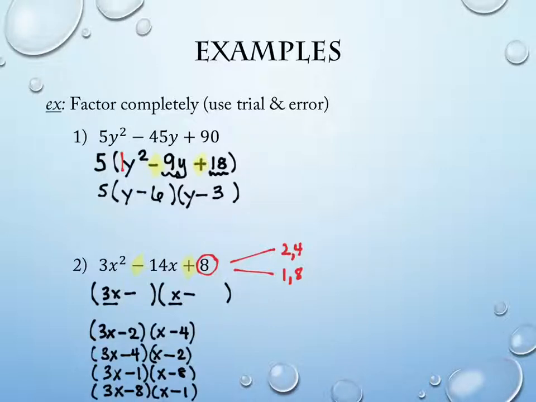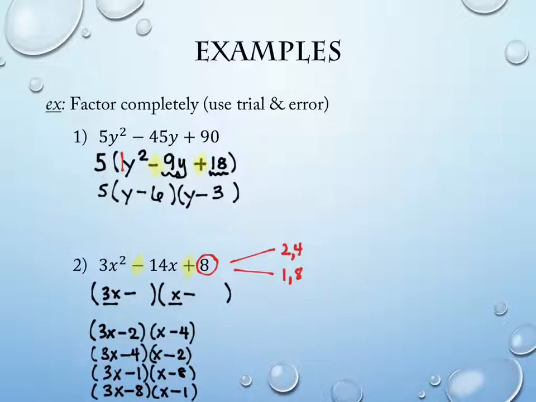And to be honest, 8 was not a very big number. Just imagine if it had been a 24 at the end. How many numbers do you know that multiply to give you 24? Quite a few, right? 3 and 8, 6 and 4, 2 and 12, 1 and 24. There's a bunch. So it gets increasingly more difficult because there's more things to try and figure out which one works.